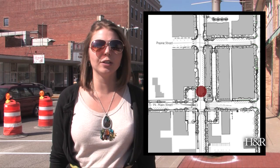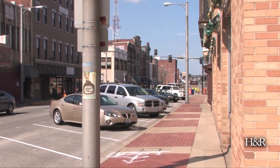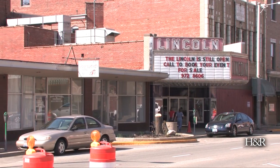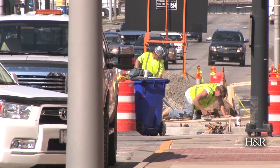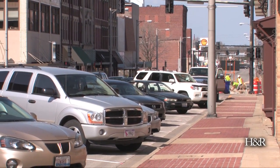We are now standing on Main Street in the 100 block of Lincoln Square, and as you can see behind me we've already started to put in many of the angled parking spaces while reducing the lanes down to two. On the other side of the street you'll see the Lincoln Square Theater as well as Lincoln Lounge — they have opted to remove some of their front door parking to extend their sidewalks out for more outdoor dining opportunities. For those concerned about the angled parking, every time there is a red light there's an ample break for cars to back out; red light, people stop, there's time to back out and move on. It's definitely increased our parking — we have about 40 new spots downtown just by putting in more angled parking, and there are a lot more to come.